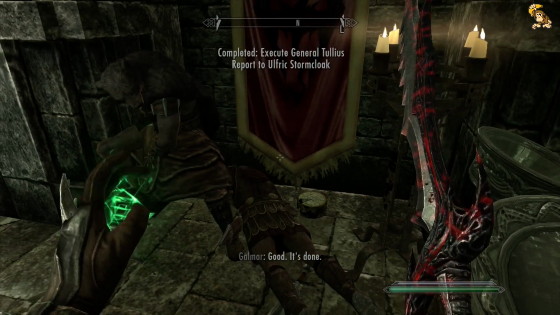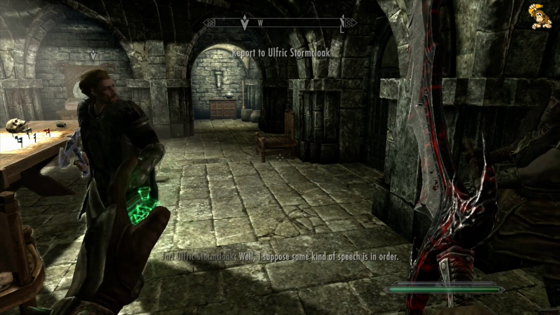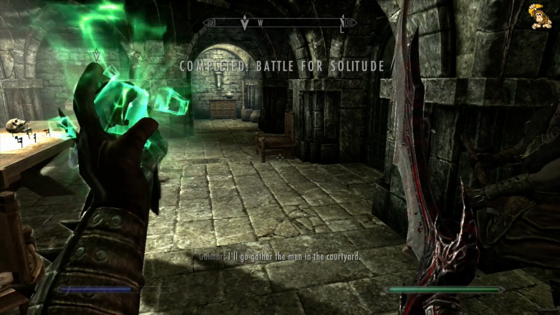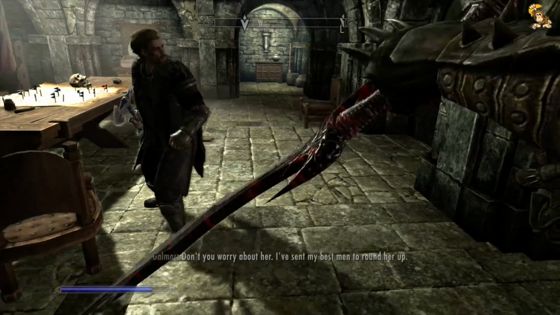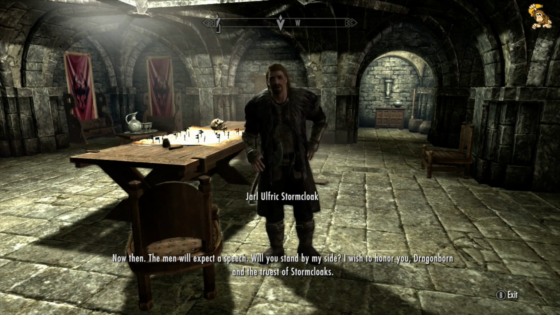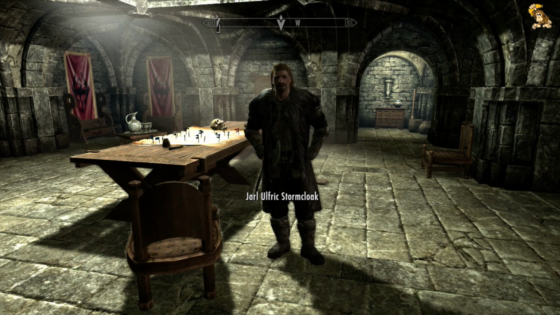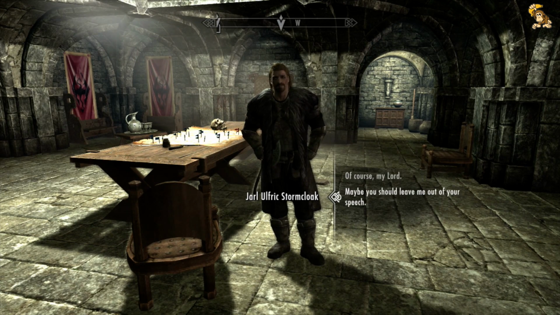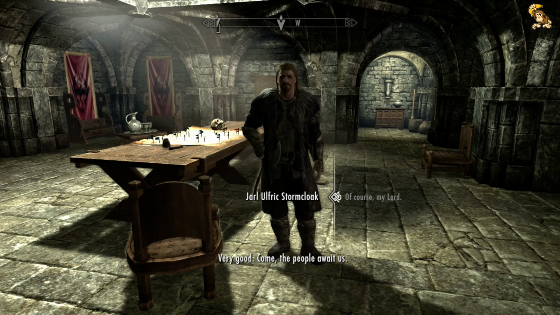Good. It's done. It sure is. Well, I suppose some kind of speech is in order. Oh no. I'll go gather the men in the courtyard. And Elisif? Don't you worry about her. I sent my best men to round her up. Stormblade, I want you to have my sword. Another sword? A token of my appreciation. Now then, the men will expect a speech. Will you stand by my side? I wish to honor you, Dragonborn, and the truest of Stormcloaks. Yeah, why not? Very good. Come, the people await us.